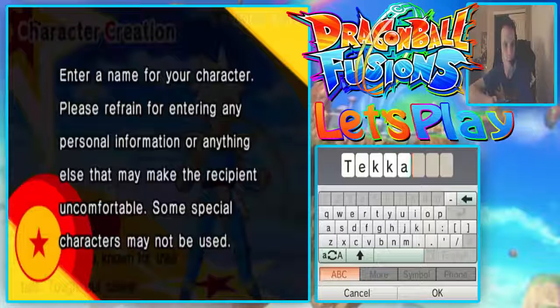Enter a name for your character. Please refrain from any personal information or anything that may make the recipient uncomfortable. Some special characters may not be used.